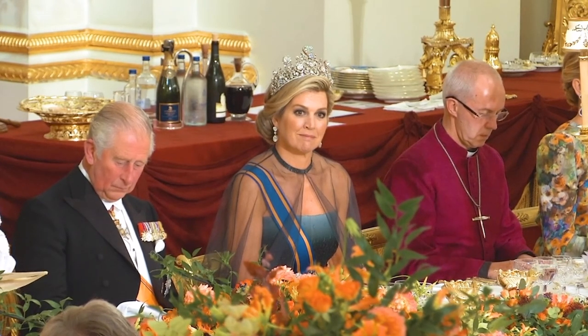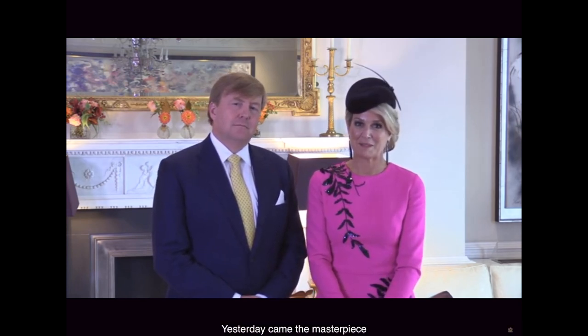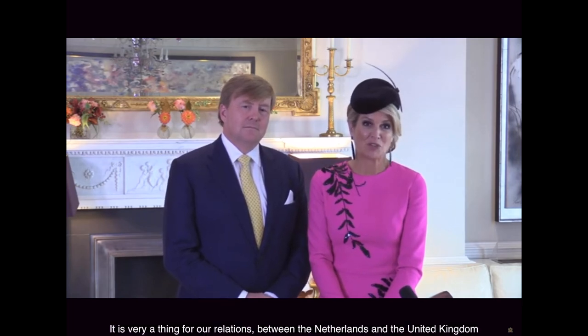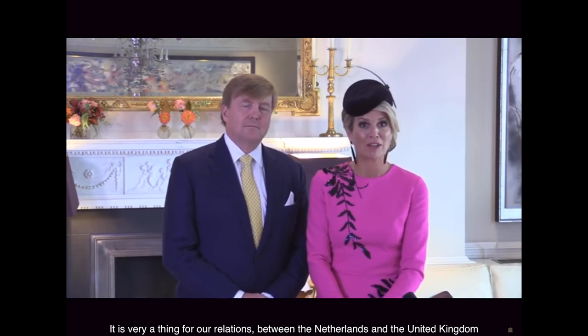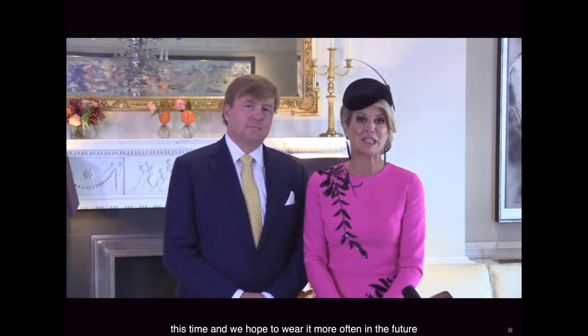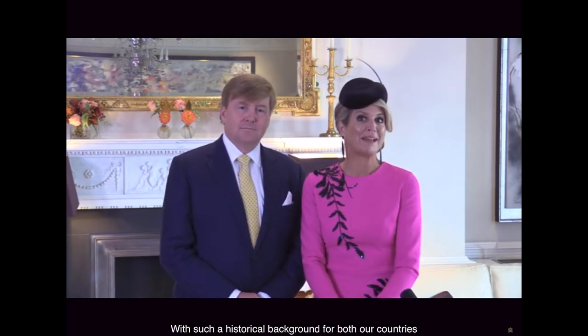She brought it out in part because of the tiara's history and connection to the UK. In a short video clip, Queen Maxima explains in Dutch that the Stuart Diamond was purchased in 1690 by Mary Stuart, that it represents one of the oldest relations between the Netherlands and the United Kingdom, that she felt it was a good moment to wear the Stuart Diamond and diadem again, and that she hopes to wear it more often in the future — and no, it did not give her a headache.